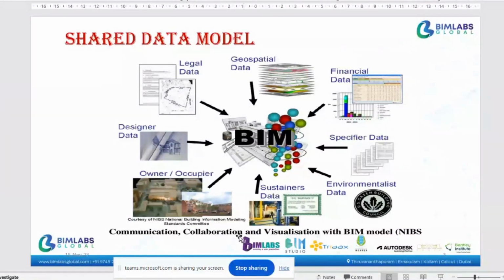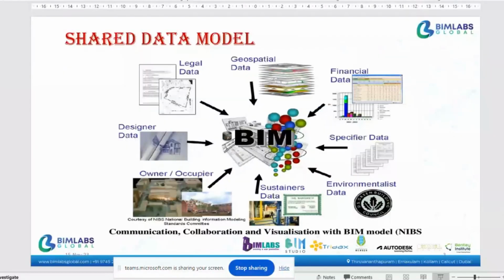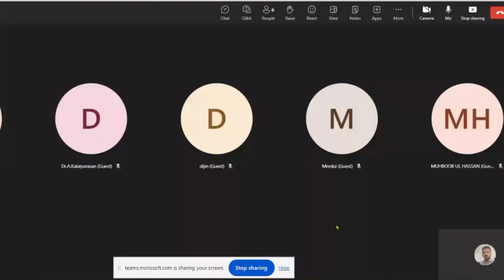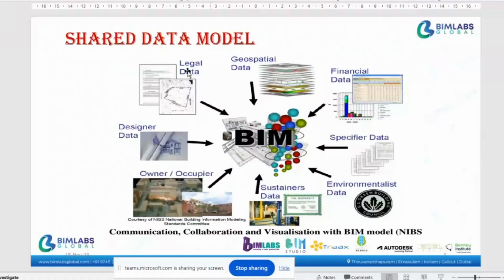So what Krishna has explained about collaboration and data sharing and common data environment, this figure represents it. You can see that at the very center is the BIM model, and all the data involved will be input into this BIM.